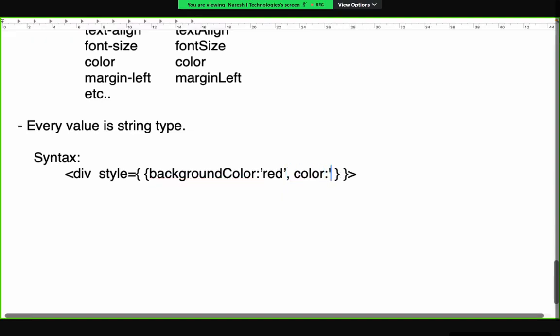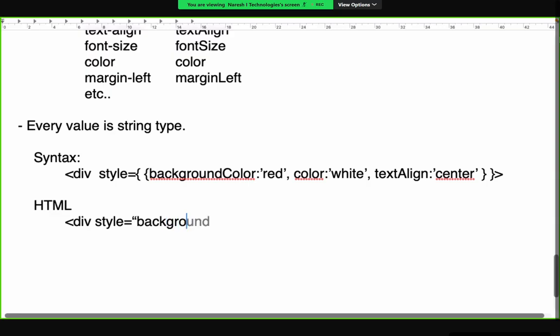So color as white, comma, textAlign as center. Like this you need to put them. Generally when you write in normal HTML, how do you write a div? style equal to background-color is red, semicolon.